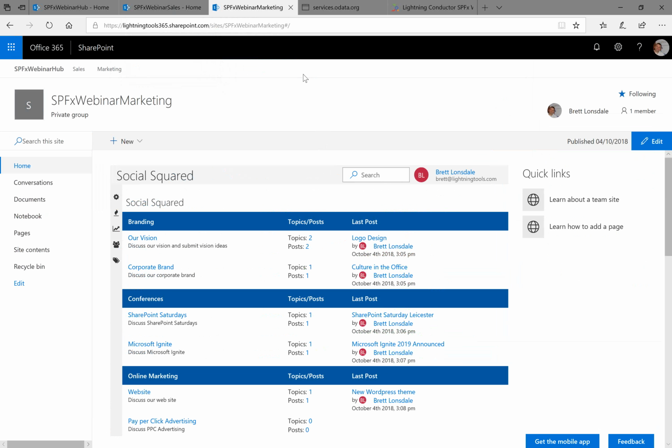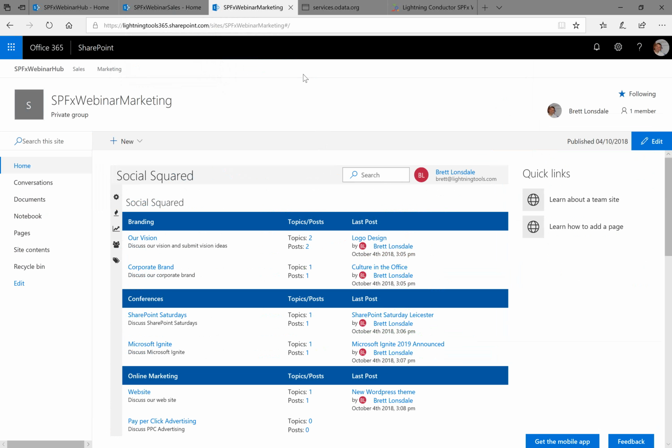One of the announcements that was also made last week at Microsoft Ignite is that when you build a web part under the SharePoint framework, that web part can also be displayed on a tab inside Microsoft Teams. So this is a great addition to Microsoft Teams as well. If you imagine you have a team, maybe for your sales team, to share documents, they can get involved in conversations and use Planner and all these other things that you get inside Teams. What we can also do is build out a forum where questions can be asked, they can be moderated, they can be replied to, and so on.